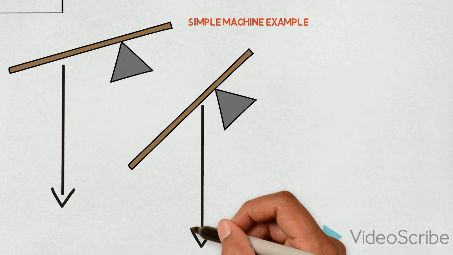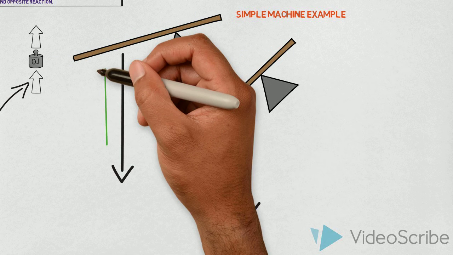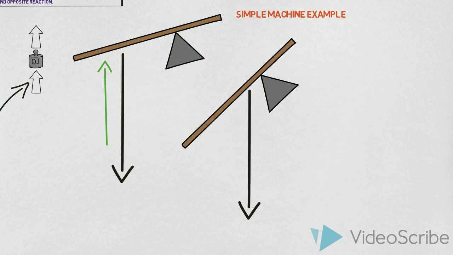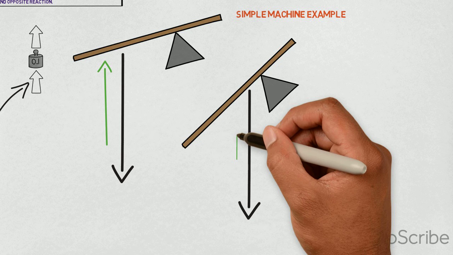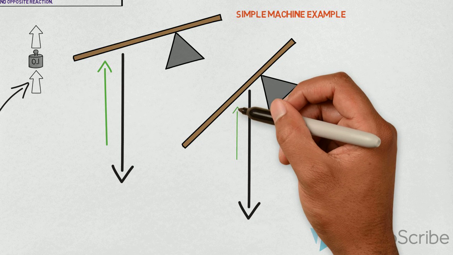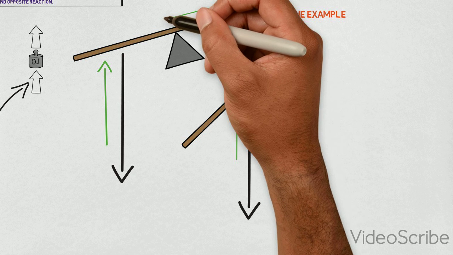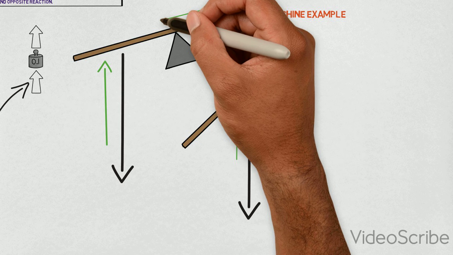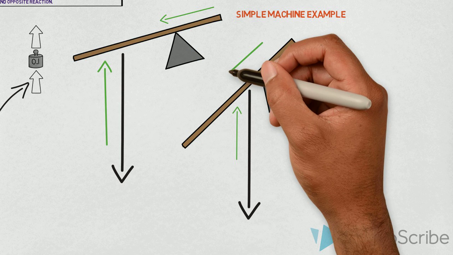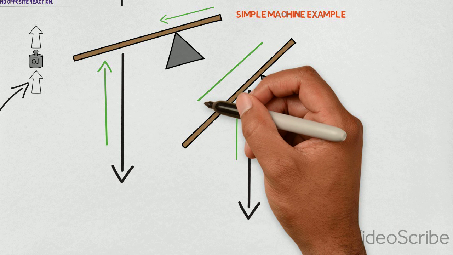Now, what is changing, however, is the reaction. So in the first plane, what we have is a reaction that's almost equal to the force of gravity. And so in the second one, what you have is a very small reaction to gravity, because of course it doesn't provide a lot of resistance. In the first case, what happens is that the leftover goes towards the motion of the ball, and the same thing happens on this side. So both the green arrows are equal to gravity.